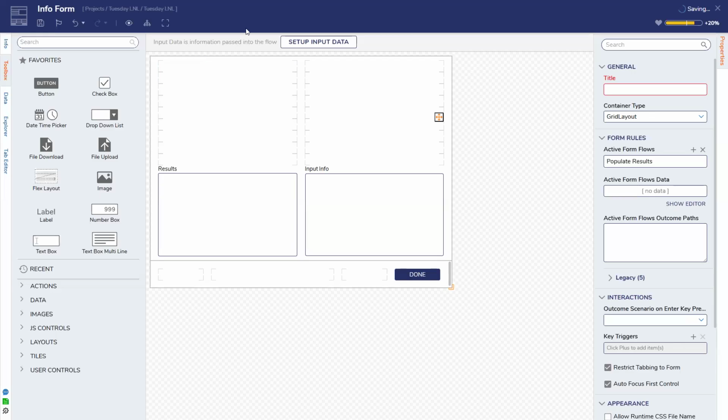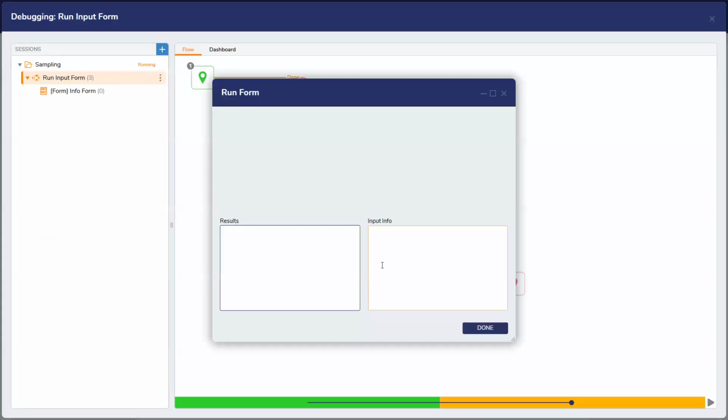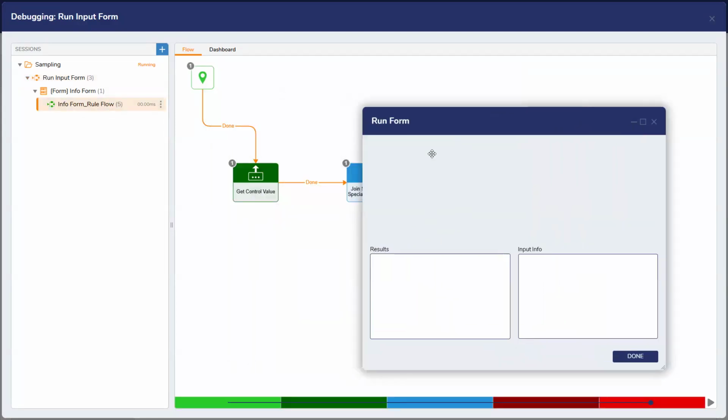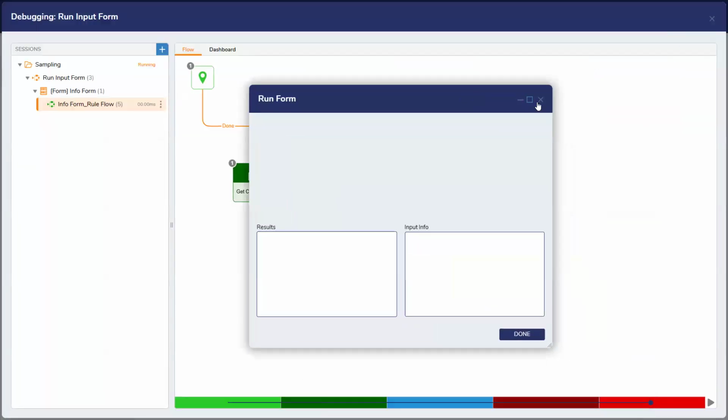So let's save this. Let's debug it. All right, I'm going to put car, right? And then the moment I clear this, oh, well, it's not adding car now because when I clear it, the value is actually blank. Oh, that's fun. Okay. We have to find the proper trigger for this.